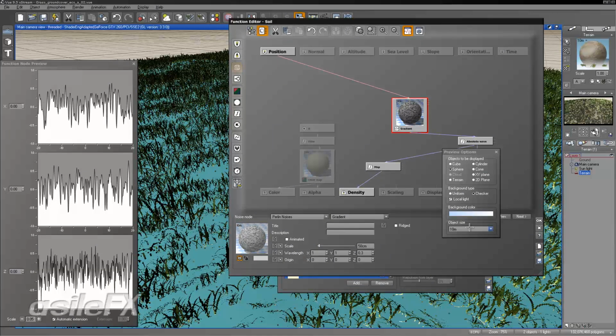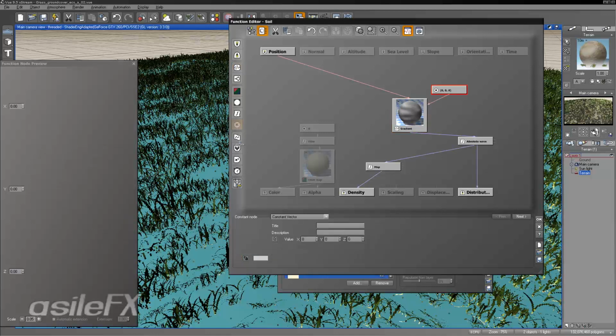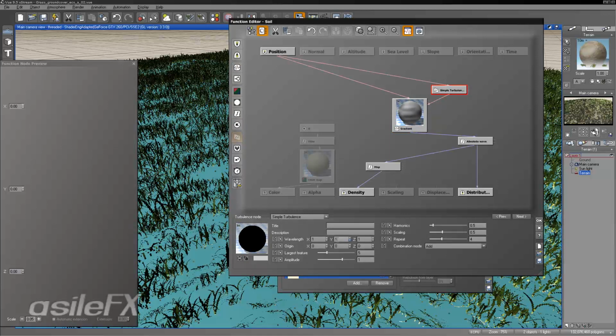And I'm going to go to the preview options and change the object size to 1 so we can see it a little better. The problem is it's too even throughout. So what I want to do is extract the origin and change that constant that's added and replace it with a turbulence node. We're going to change the wavelength down to 0.2, so it's pretty small. We don't want a huge amount of variation, but we want to make sure that we're kind of mixing everything together, so we can maybe multiply that for the combination mode, and that should switch us around the fractal.